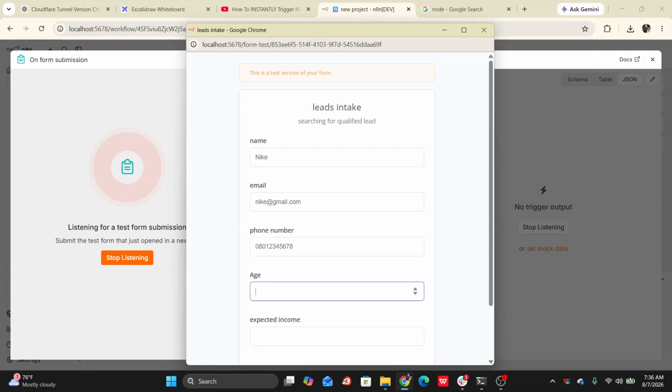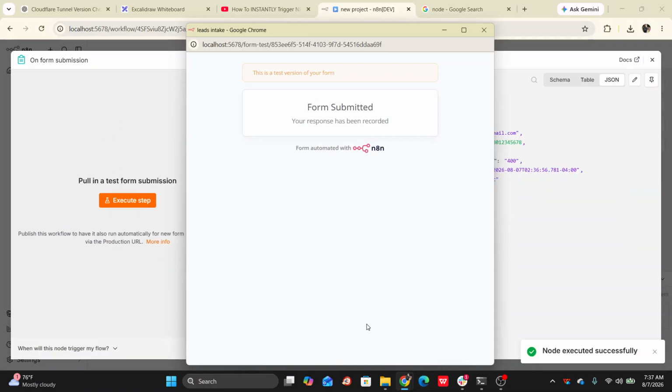So age, let me give 31. Expected income, let me say the expected income is 400,000. So at the end of giving the expected income of 400,000, I will click on this. My form has been submitted. So now I can minimize this.